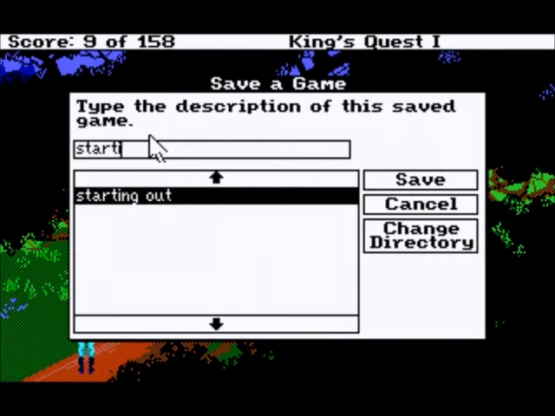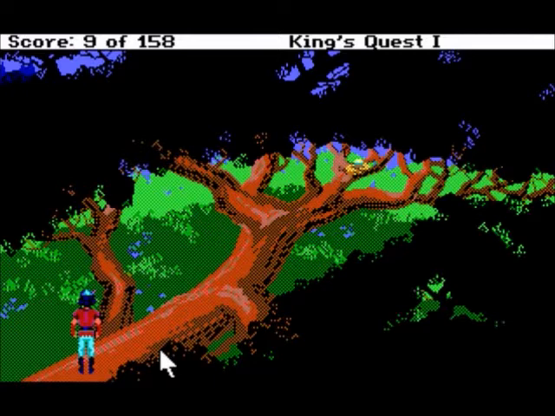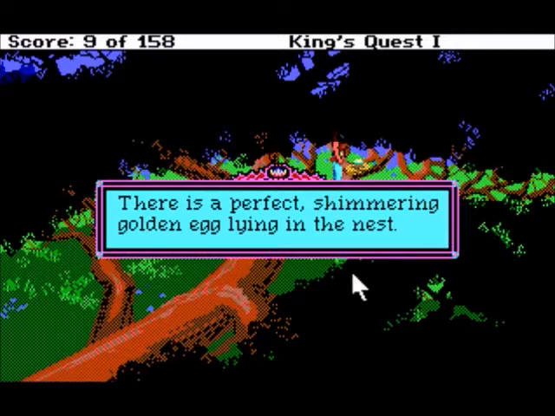Yeah, we did this. All right, don't go on the sides that much, but you kind of have to. Save? Did you save? I saved. Okay. I'm just going to point and click my way over there. Might be a little easier. Isn't that what you did last time? Yeah, but it's easier in this game for some reason than in the point and click version. All right, let's see. There's a perfect shimmering golden egg lying in the nest.